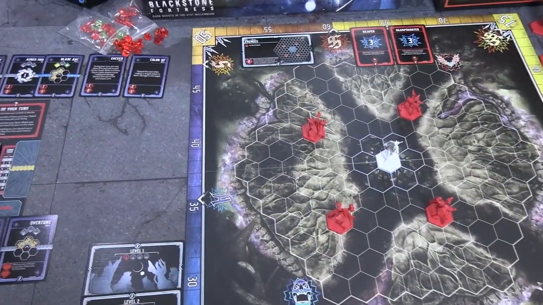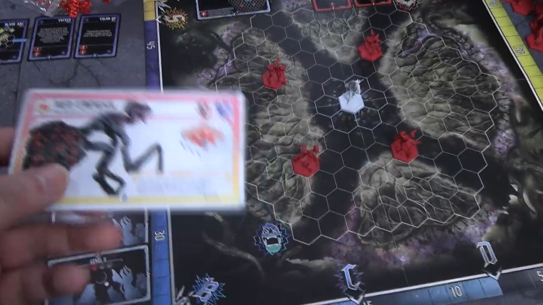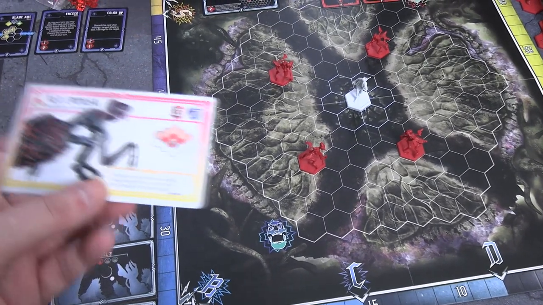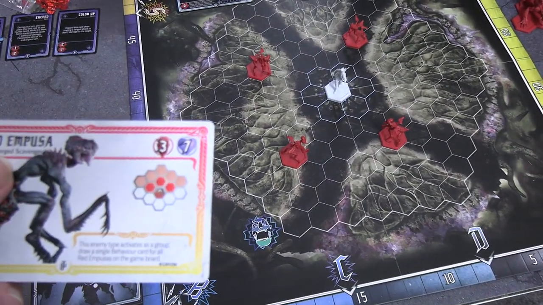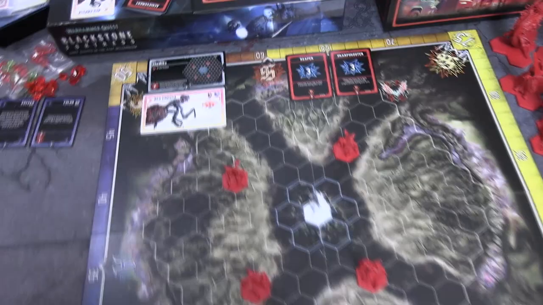Apologies for the construction noise you can probably hear outside, but we've got the fight set up. Here's the stat card for the red Impusa. They attack in their frontal arc, and you draw a single behavior card, and then they all react. They've got 7 health, and they drop 3 single red orbs when they die. So we'll put that to one side with the combat up here. We're not going to get to that part of the score track anyway.